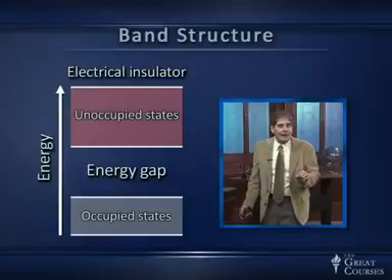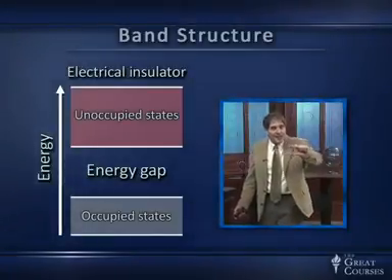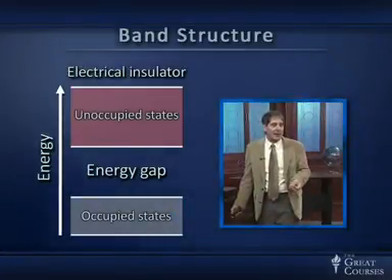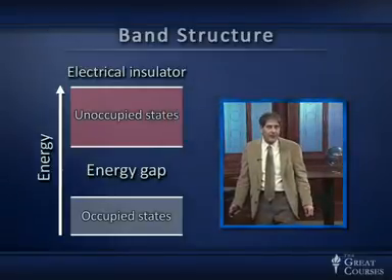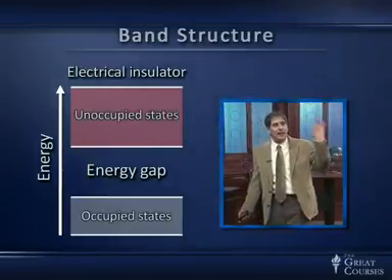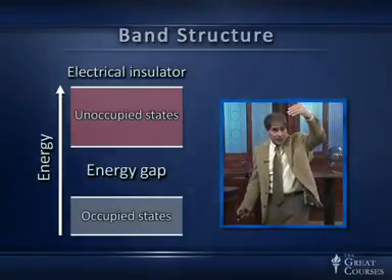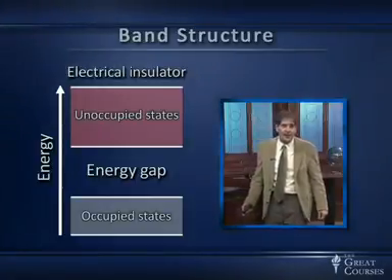If a material is an electrical insulator, it's a material in which the states in the lower of these two outermost bands are completely occupied by electrons, and the other band is completely unoccupied. Sometimes we call the lower one the valence band, because it's the valence electrons that participate in bonding with other atoms, and the upper one is called the conduction band. In this case, there's no conduction occurring because we've got an insulator.